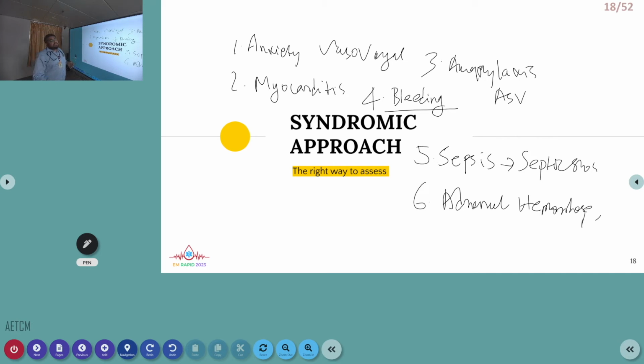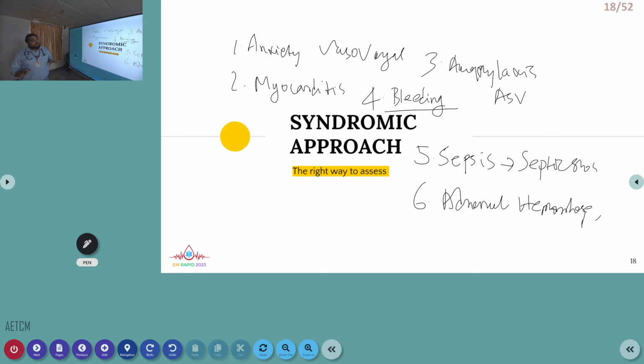So whenever you see hypotension in a patient with snake envenomation, you keep these things in your mind. It can be simple anxiety or vasovagal syncope. It can be due to the direct cardiotoxin effect. It can be due to anaphylaxis to your anti-snake venom. It can be due to bleeding, sepsis, septic shock, and adrenal hemorrhage that is commonly seen in hemotoxic envenomation. So our idea here is, when the patient comes to the emergency room, you need to recognize whether this patient requires anti-snake venom, or whether there are any features of envenomation or not. That will be our idea behind this.